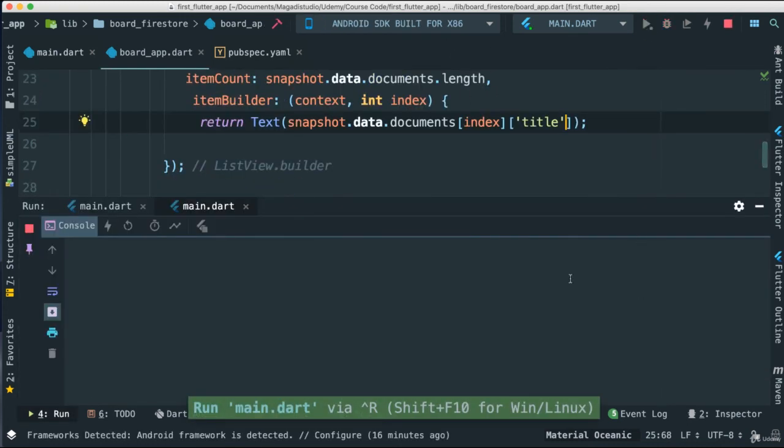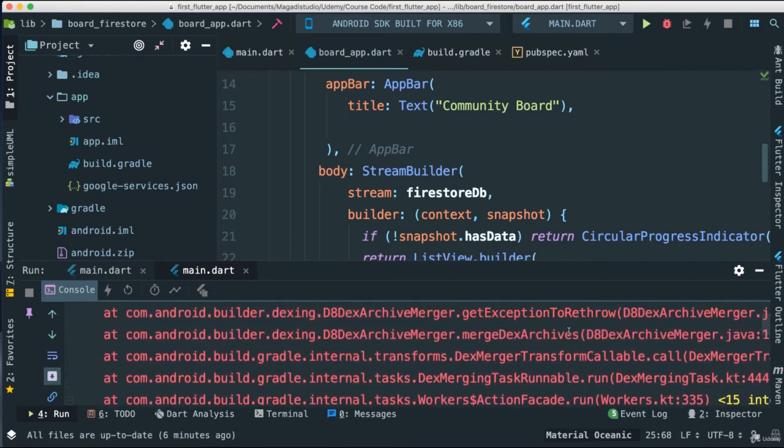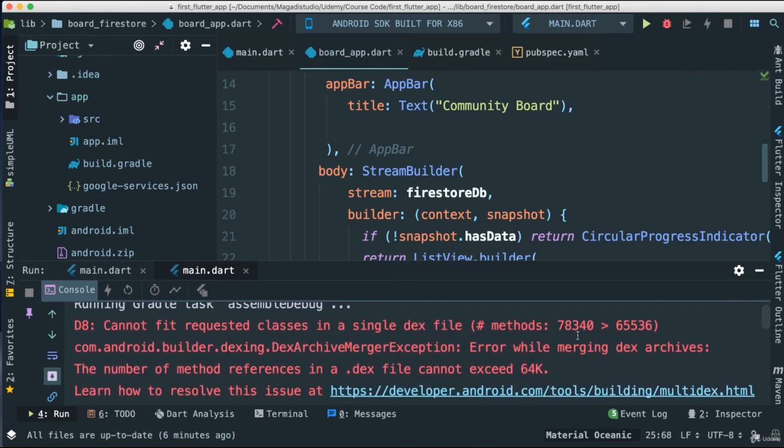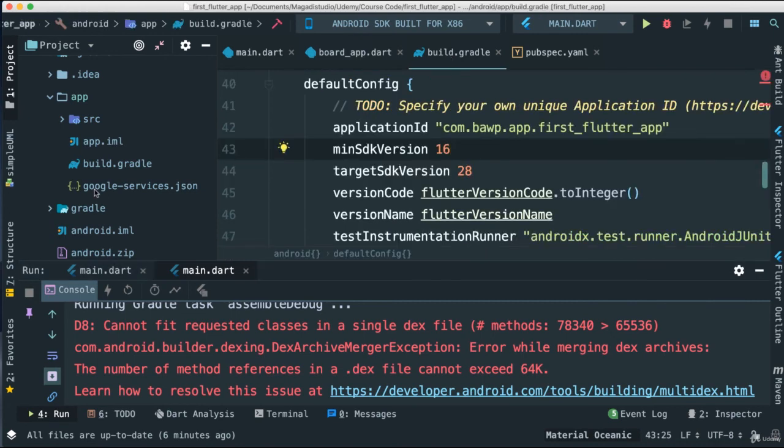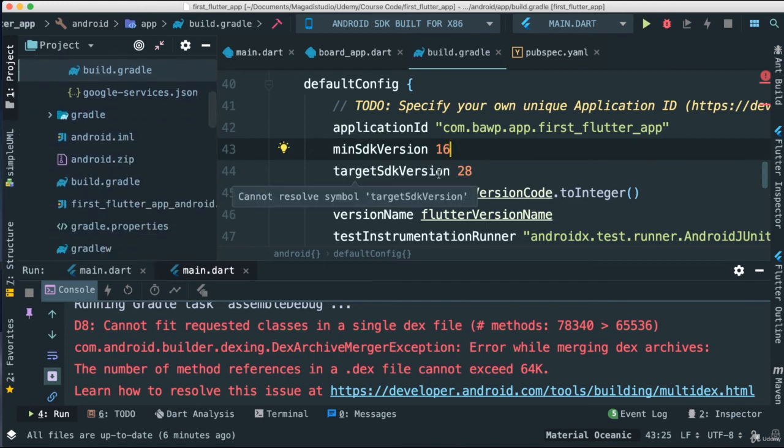Hopefully all goes well, and we should be able to see at least the title showing up. So when you run and you get this very nasty error here, the best way to solve this problem is you need to go to build.gradle. Remember, this has to be the build.gradle inside of app, not the outside one.